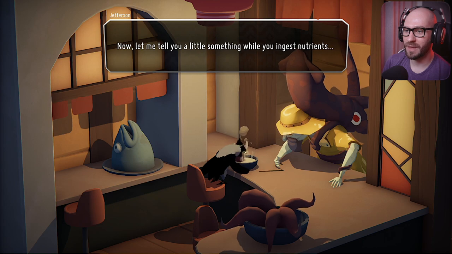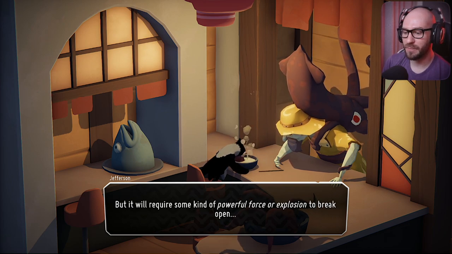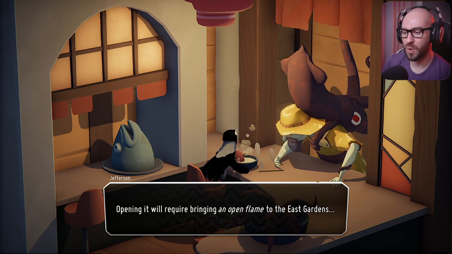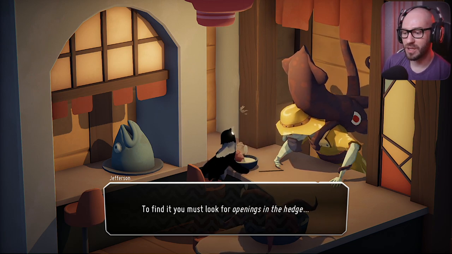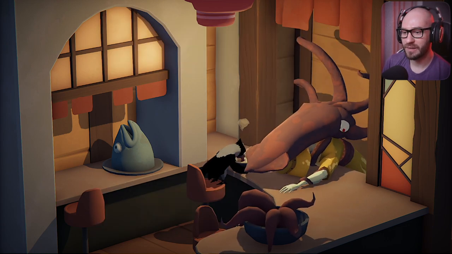Now, let me tell you a little something while you ingest nutrients. To the west of the cemetery, behind the rock, you will find a passage. But it requires some kind of powerful force or explosion to break open. I think he's talking about the one that we already opened. A secret lies submerged beneath the moat in the east of the Iron Witch. Opening it will require bringing an open flame to the east garden. Behind the powerful witch's house lies a secret, accessible from the west side. To find it, you must look for an opening in the hedge. That's all I have for you right now.